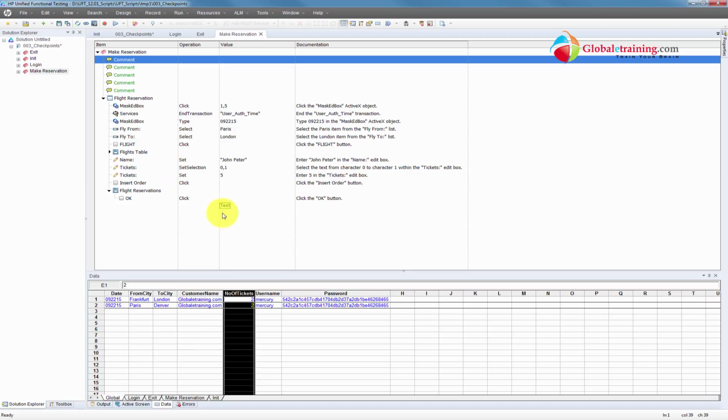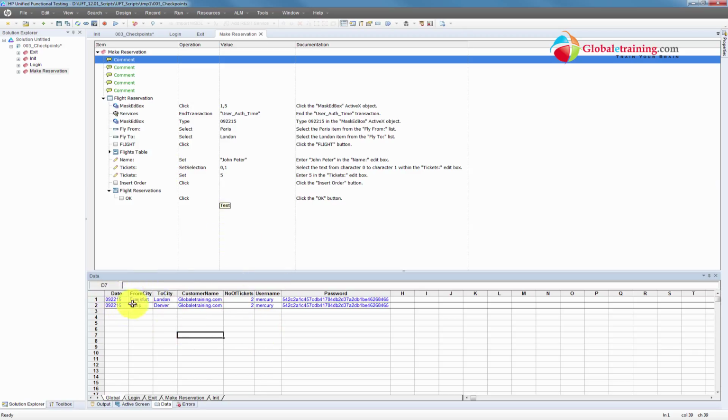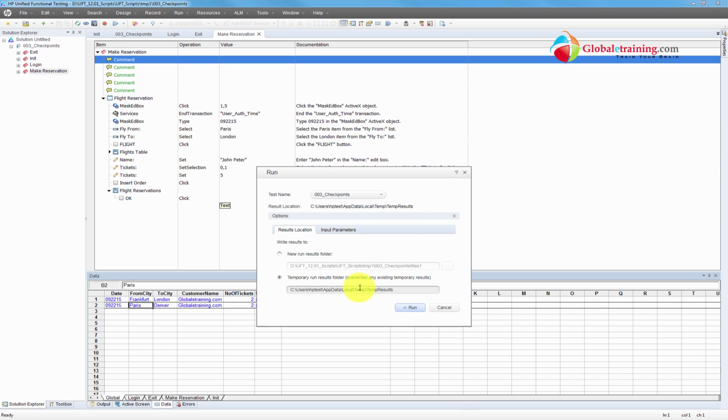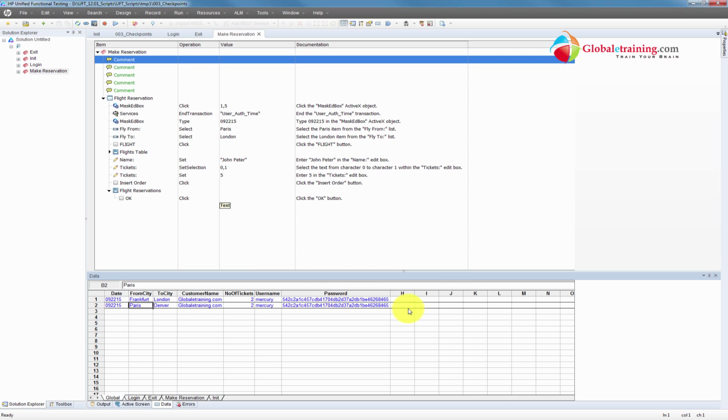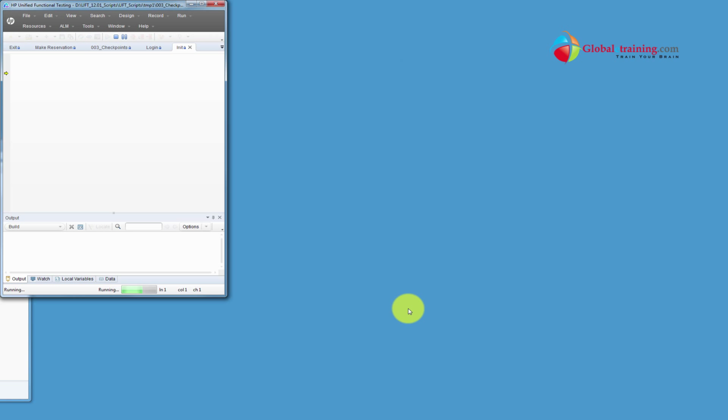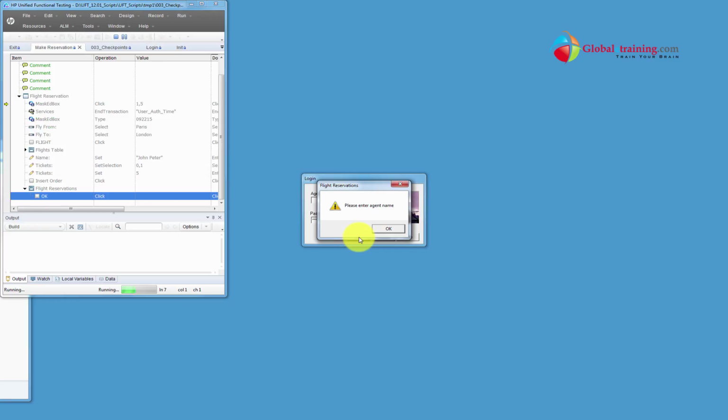So here, make reservation. Now take a look at this. It's Frankfurt, London, Paris, London in global. Let me show you the impact of having records here. We haven't used anything within our script, but we just have records. These are just dummy records. Let's go ahead and see the impact of it. If you followed what I was explaining, you should guess that this script is going to run twice with whatever information was there within the system. So let's go ahead and fix this issue first.